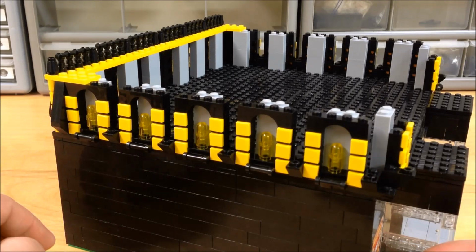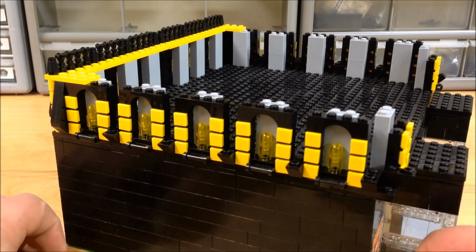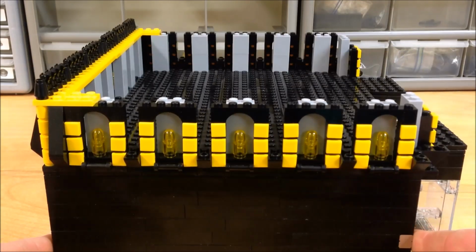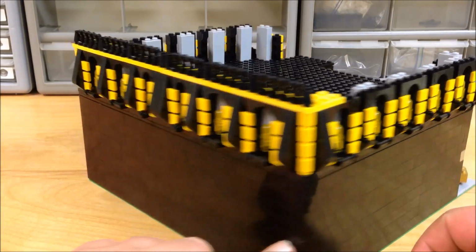We did use some slopes, and that's where I made the mistake. These are 1x2x3 black slopes, and I went out and made an order for like 40 of them, but I ordered 1x2x2. So I didn't get as far as I thought I would, otherwise the roof would have been done. I just ordered those parts the day before yesterday, so they should be here in plenty of time for next week's update, which hopefully should show a finished roof.